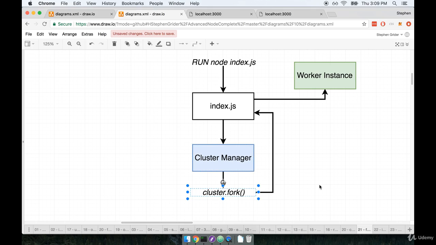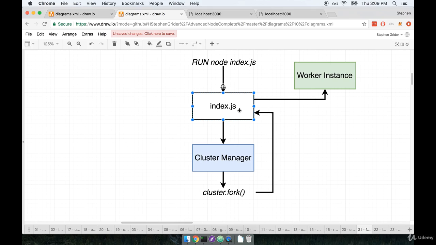And whenever we call that fork function from within the cluster manager, something very interesting happens. When we call fork, node internally goes back to our index.js file and executes it a second time. But it executes it that second time in a slightly different mode. And we're going to see exactly what's different about it. But when it executes that file a second time, that then starts up our worker instance.